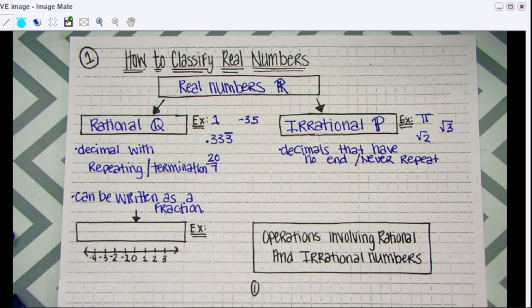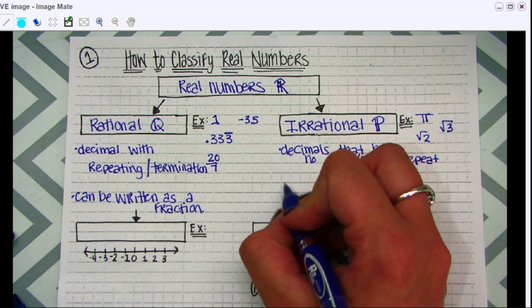So the square root of 2 will go on forever and it will never repeat. So it is always irrational. So if you see the square root of 2, start thinking irrational numbers, pi and the square root of 3. The ACT loves them. Okay? And then last, it cannot be written as a fraction.